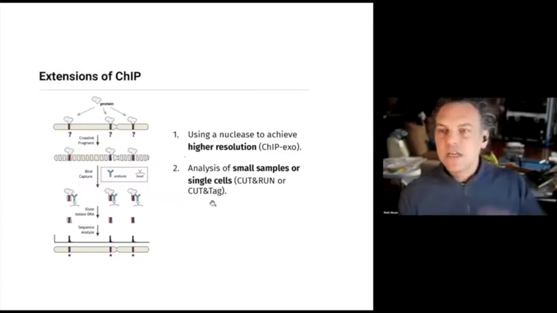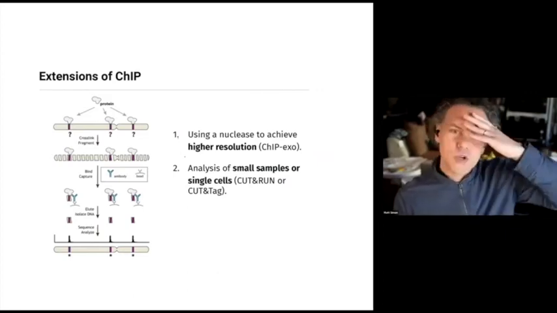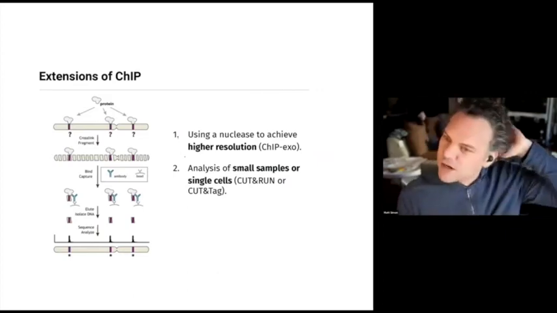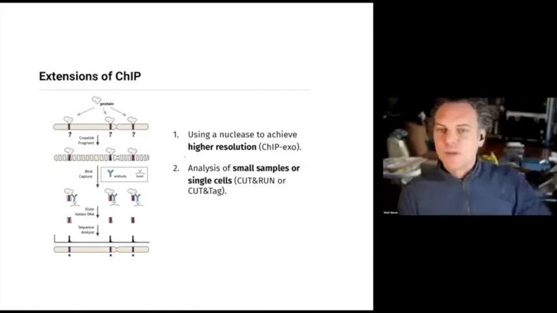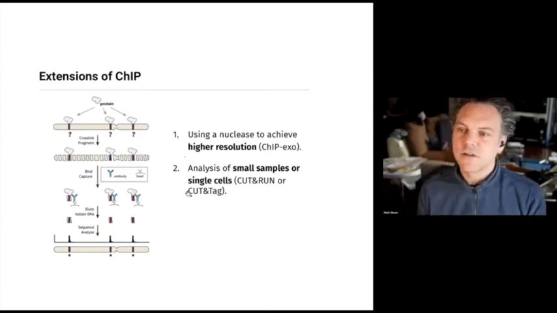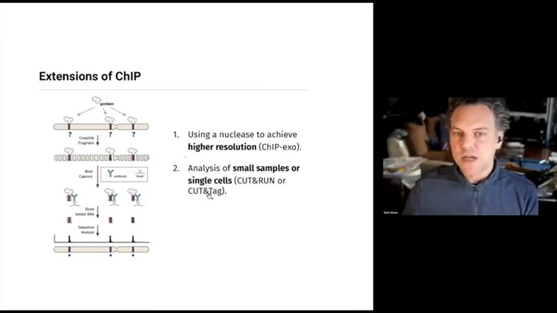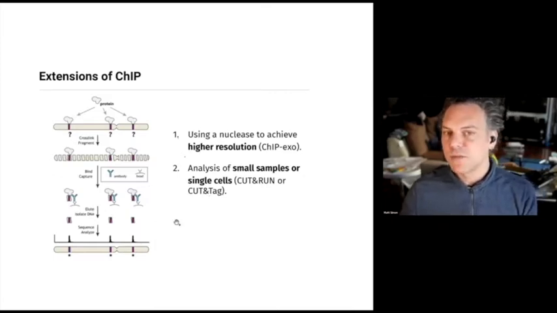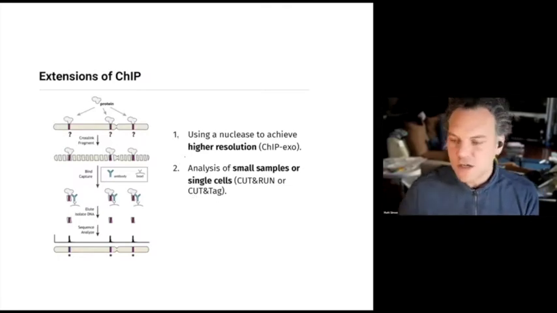And what you've seen is that if you look over the past even just a few years, these CUT&Tag and CUT&RUN experiments that were pioneered by Steve Henikoff's lab have really started to pick up steam. And I suspect that you're going to see this continue to be the case, especially for those of you who are interested in single cell genomics type applications, because you really can't do ChIP style experiments on single cells, whereas CUT&Tag offers you a way to get single cell information about localization of factors.